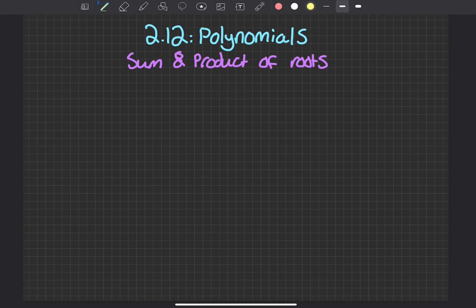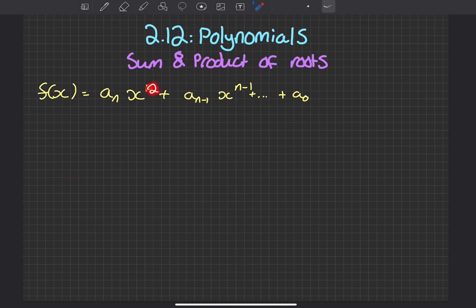Next, move on to the sum and product of roots. As we said earlier, the generalized form of a polynomial is a coefficient multiplied by x to the power of n, plus the degree under, and so on and so forth until you have the constant, right? This is what we discussed before. We already said in the past section that if this was a quadratic, it would have two roots. So if n equals 2, you'd have two roots. We'll say the roots are alpha and beta. If n was equal to 3, you'd have 3 roots, and if n is 4, you'd have 4 roots, and so on and so forth, right?